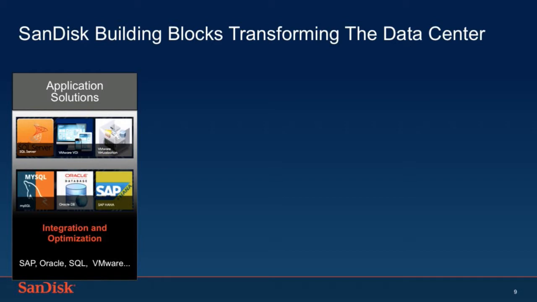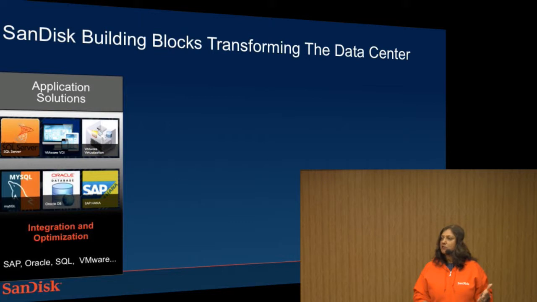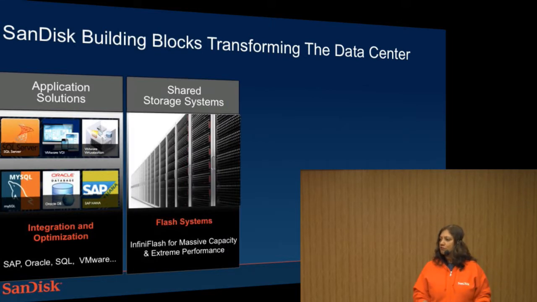SanDisk does a lot of different components in the data center. First is taking applications, making them optimized from a Flash perspective, and also integrating it so you have more reference architectures on Flash. Second, in our booth, you will find that we have showcased a system now, which is 512 terabytes of Flash in a 3U box, which can be deployed for cloud, which can be deployed for scale-out types of architectures using Ceph as the scale-out object storage, massive capacity combined with performance.